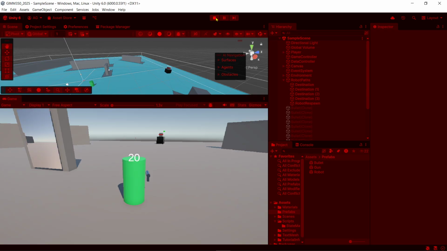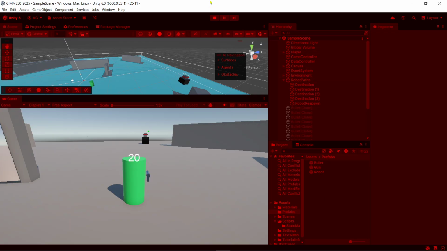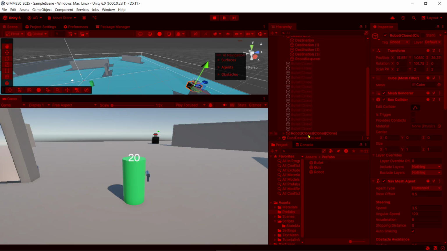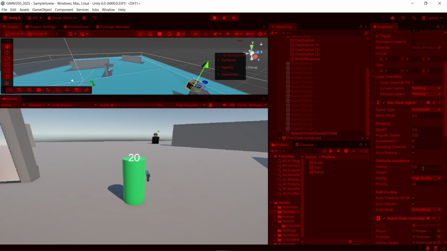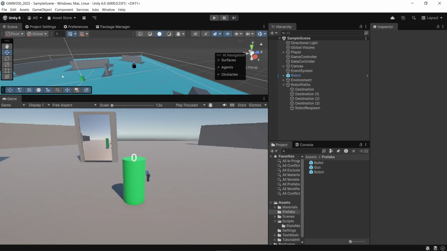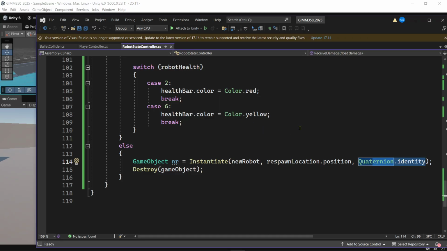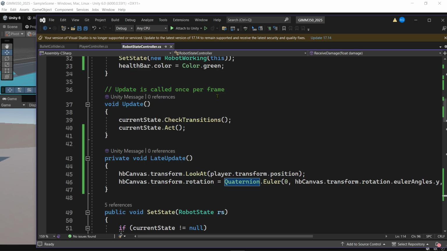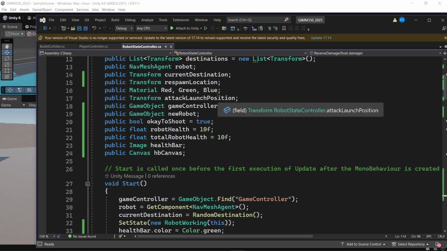But we're going to pause. Where are you? Robot clone. Its health is constantly going down. So what we need to do is go into robot state controller, on start.